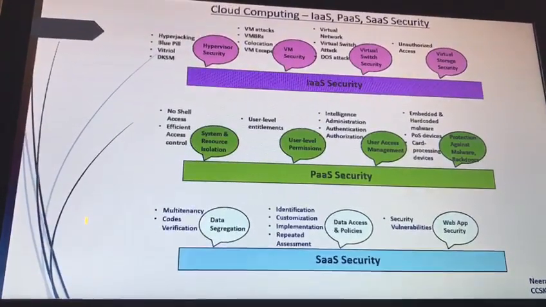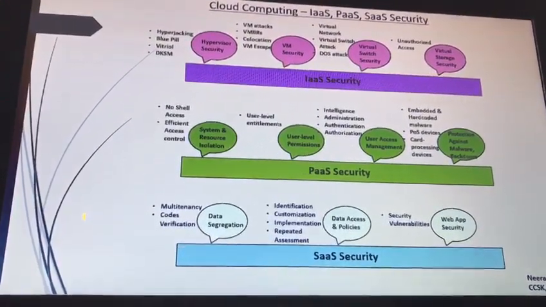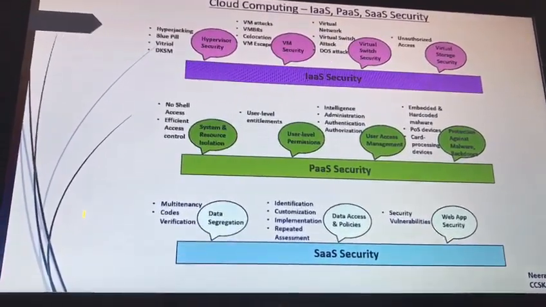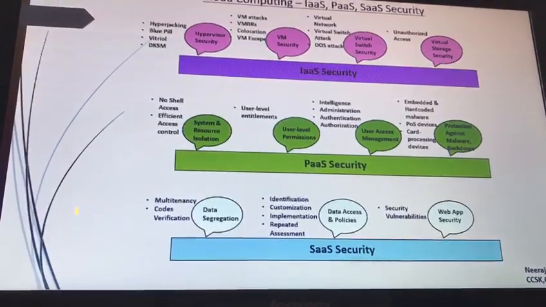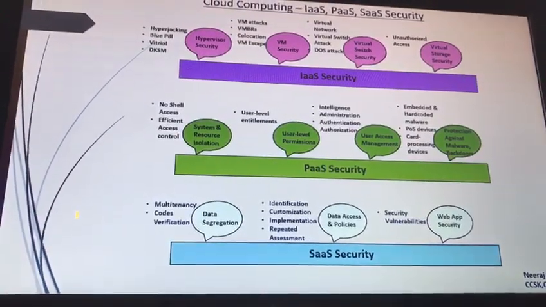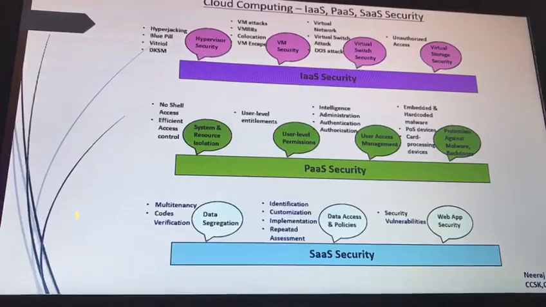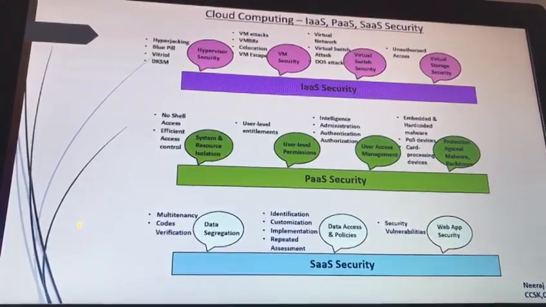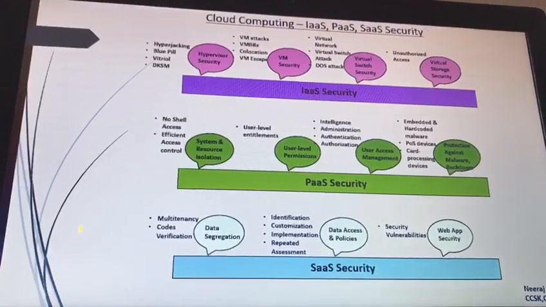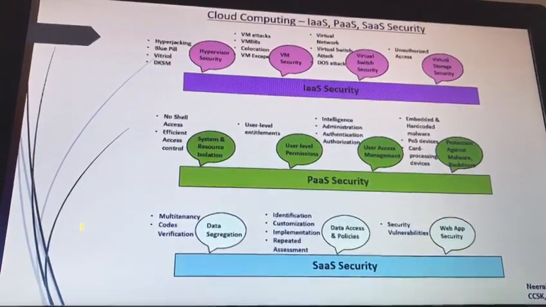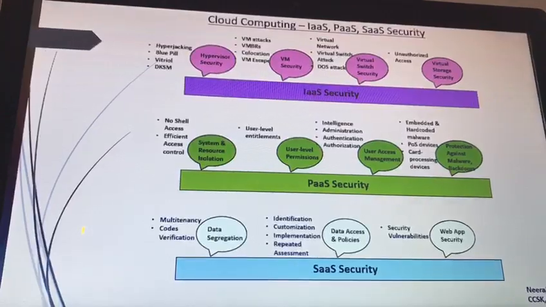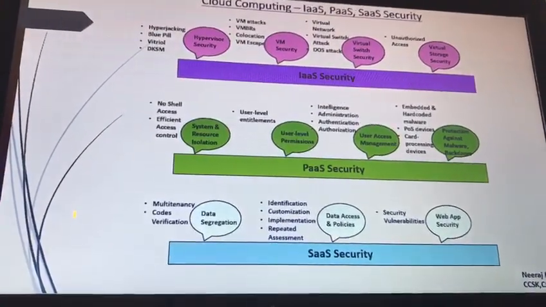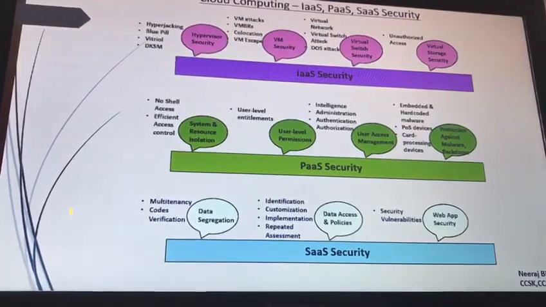Next is VM security. VM security is virtual machine security. There are many virtual machine attacks happening nowadays in the cloud environment, where cloud servers contain tens of VMs, hundreds of VMs. These VMs may be active or offline, but both are vulnerable to attacks, because offline VMs with outdated patches and outdated antivirus are more vulnerable to attacks.